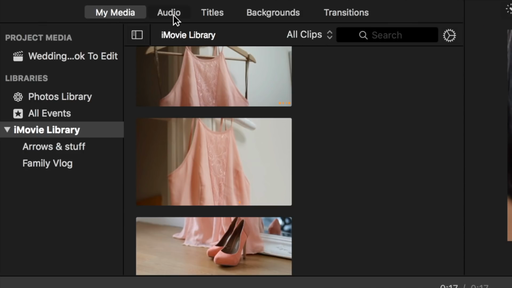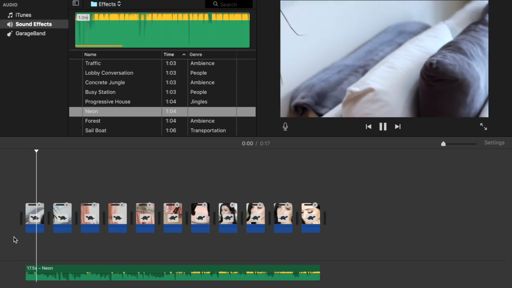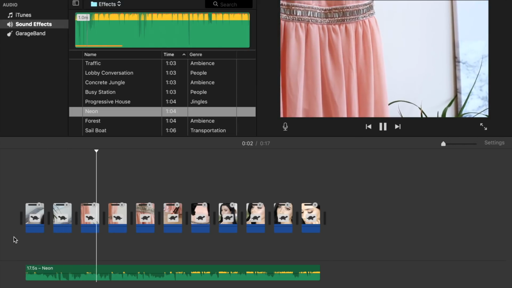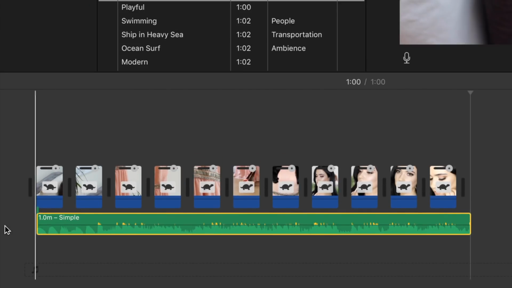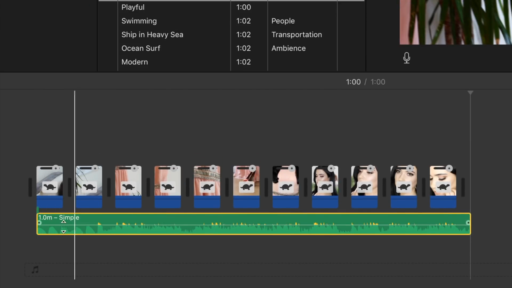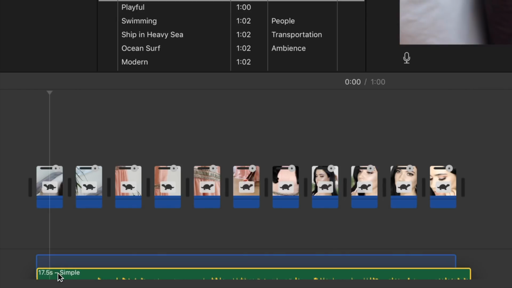I also like to play the clips to music. You just want to play around with the music, see how it plays with those clips. Does it work with the vibe of the video? And you want to make sure that you're dragging the clips into the right area. So if it attaches to the clips themselves, that's usually where you put a voiceover. So you want to drag that down to the bottom where you have the music line instead. And this just makes editing so much easier.